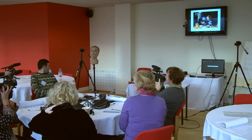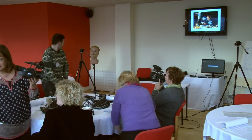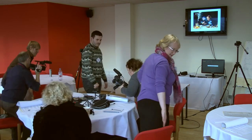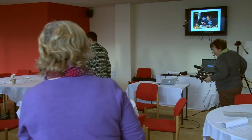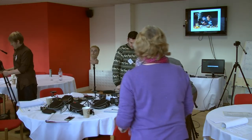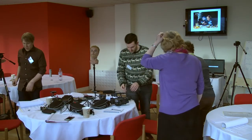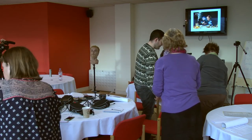This is where it's better to have a tripod. Shall we put them on the tripod? Come on, let's put them on the tripod because it's going to be a lot easier. Bang that on a tripod. If you've got a steady enough hand, then do it. But if you're struggling, it makes sense. We are advocating that people use the tripod. The plate is already on, yeah. I'll leave you to put that on. I'll do that, don't worry.